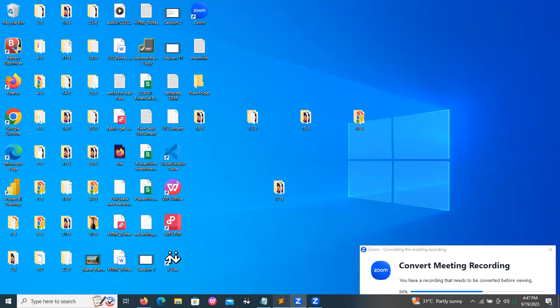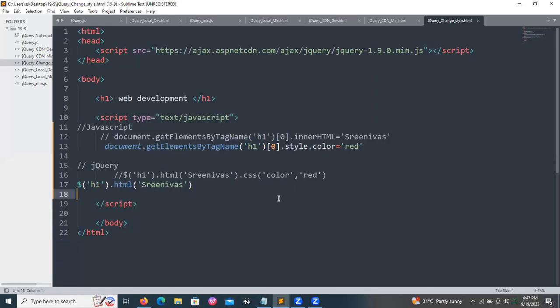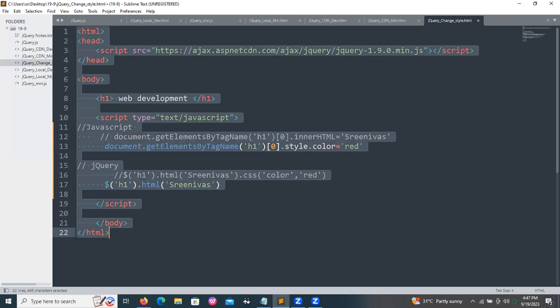Yeah, what we are discussing. We are working with JavaScript and jQuery both. Both can be combined, that is not an issue. Let me give more properties from CSS. Suppose I want to change color, background color, and font style. How do we work with multiple CSS properties at the same time?